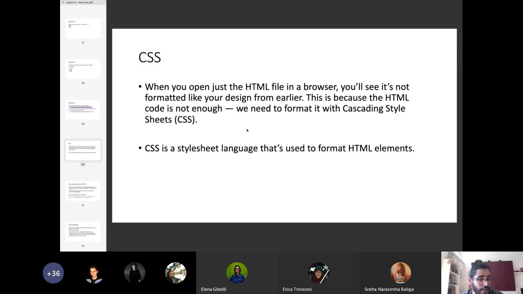Here is the definition: CSS stands for cascading style sheets. So there are sheets for the style, and cascading is the way the rules are applied, and we will see later why. And CSS, of course, is the standard for styling HTML elements.